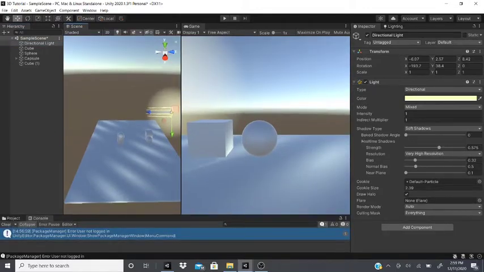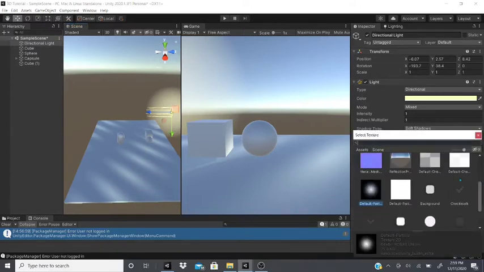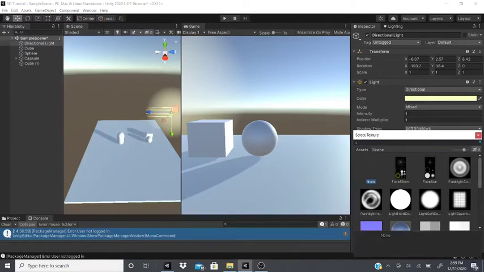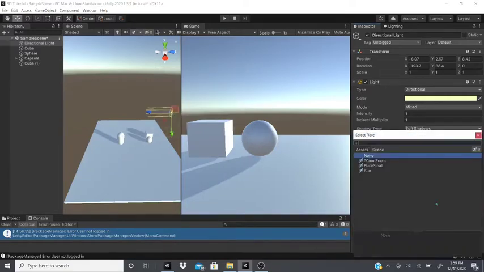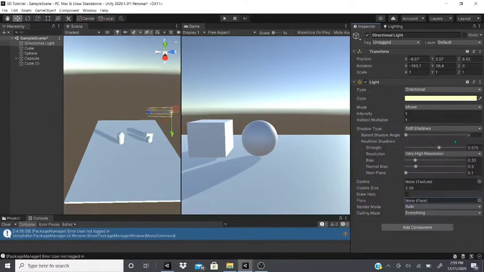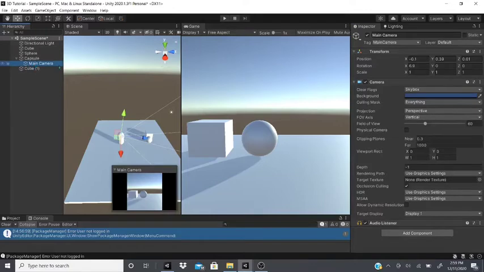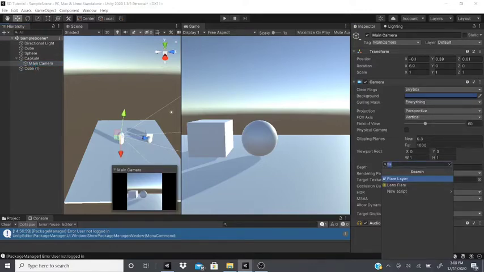And then after that, we got flares. Let me turn this off real quick so you can see the flare. Now the flare, it wasn't working for me earlier, but I found out why. For the flare to work, you have to go on your main camera, wherever it might be, and you have to add a flare layer.